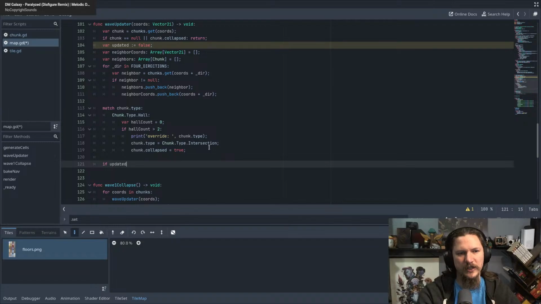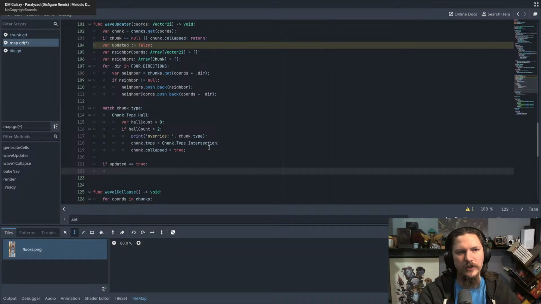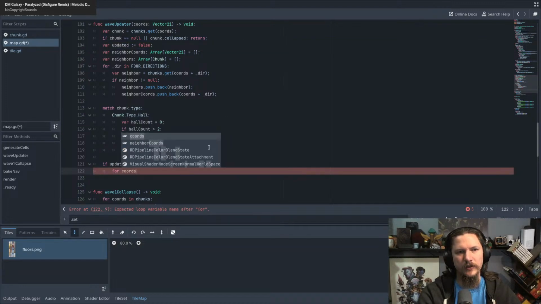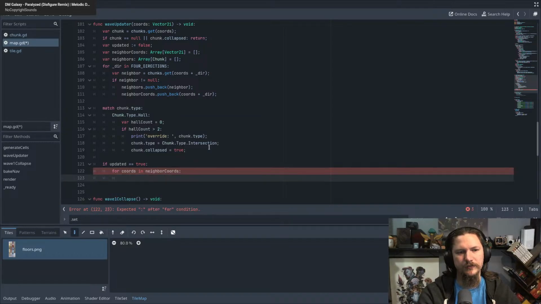if updated is true, then we want to call for coords in neighbor_coords, wave updater coords.